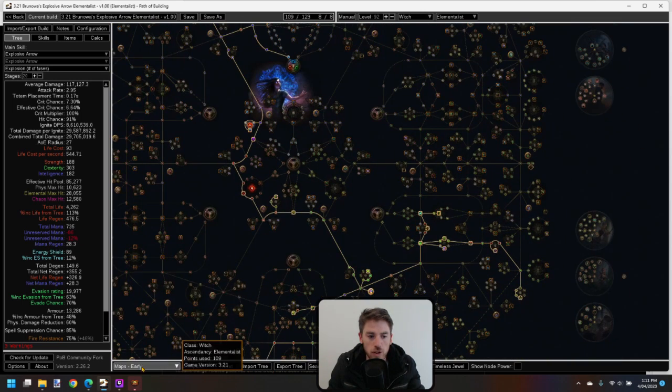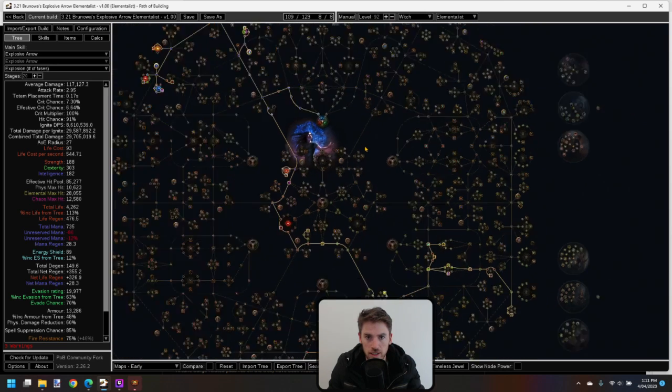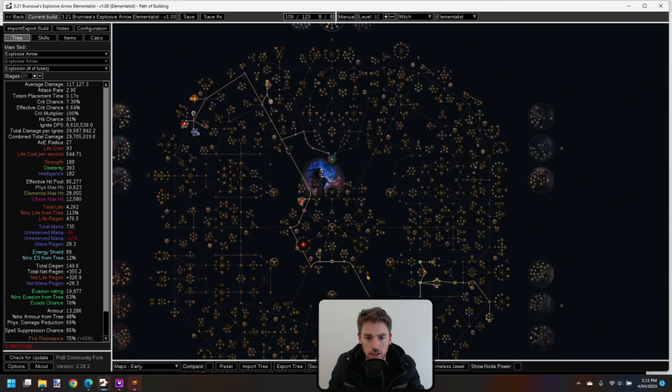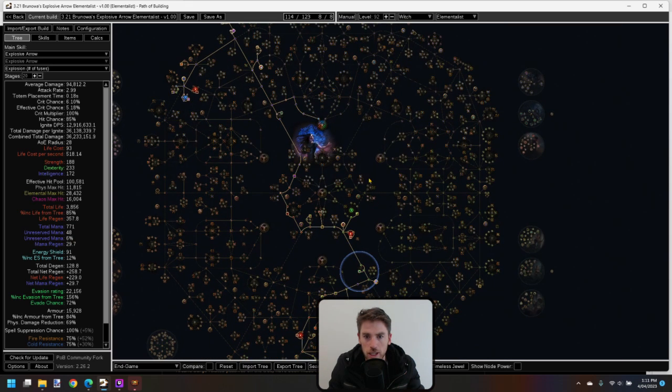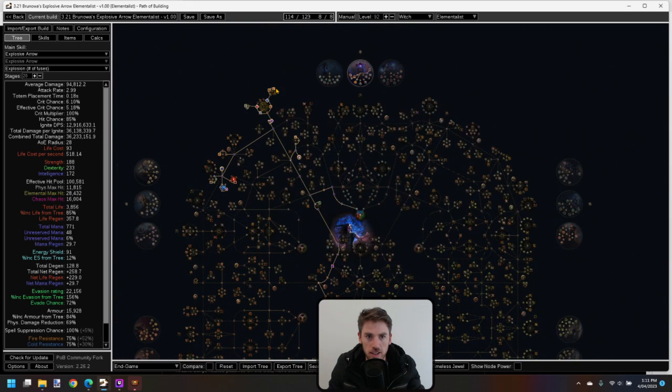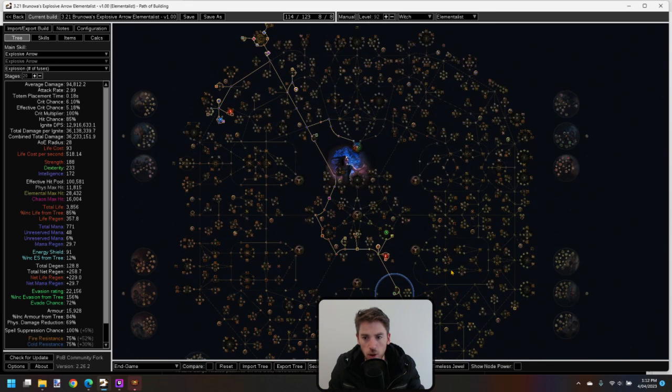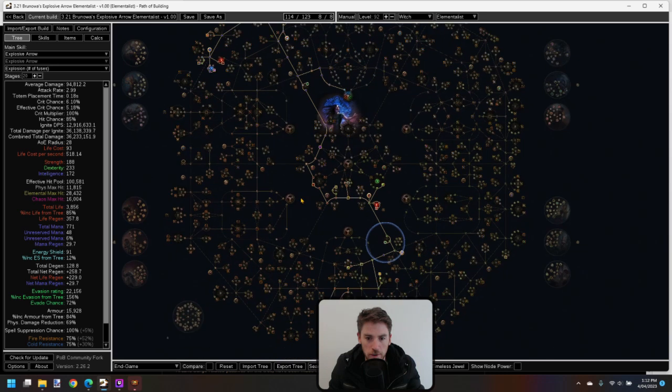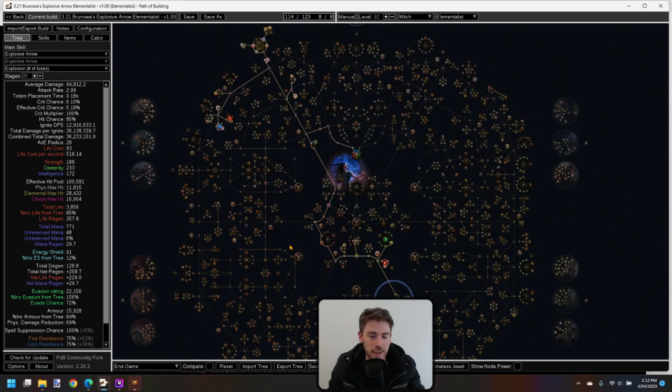And then what we do is we respec all of that and we go into clusters. So you can see here, there's no clusters here when we're talking about maps. But when you get to the end game tree, all of that on the right-hand side of the tree gets respec'd. And then we move into clusters for the extra DPS. And by this stage, we have defenses in other areas, predominantly from gear, which will really, really help us. And we won't need that spell suppression from the tree. And so that's basically it from the leveling point of view.